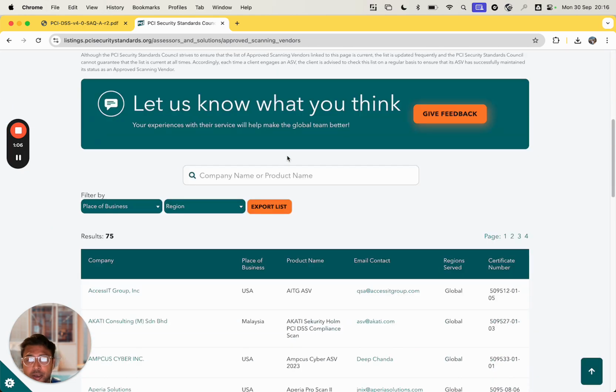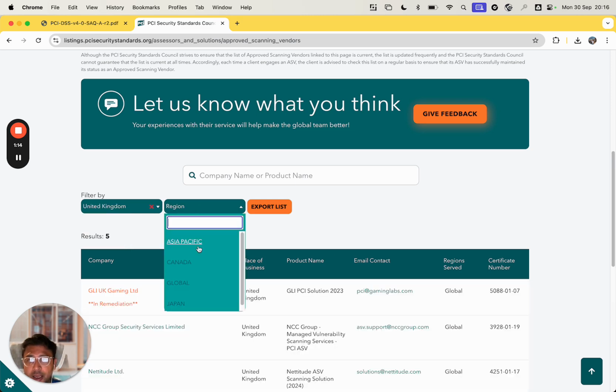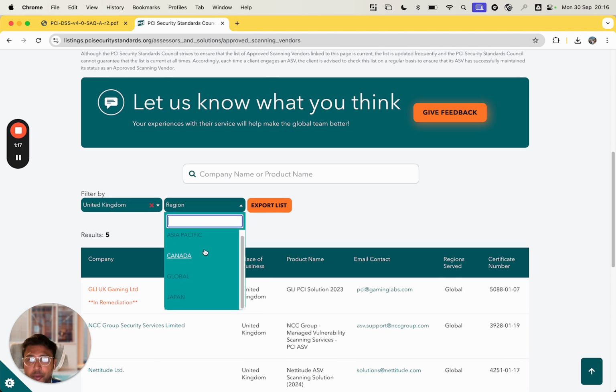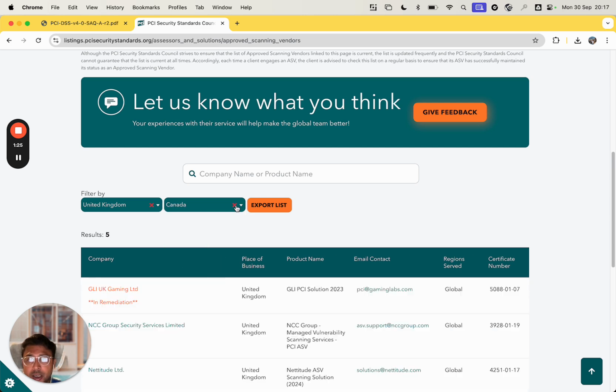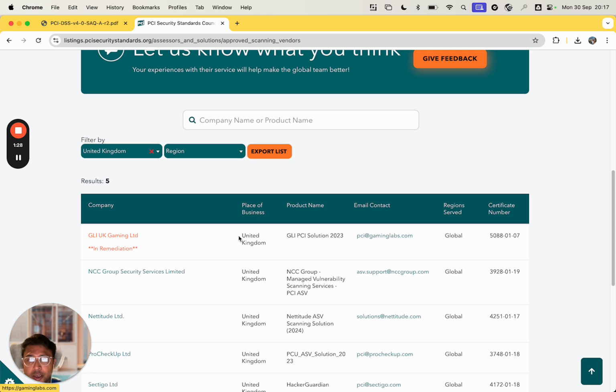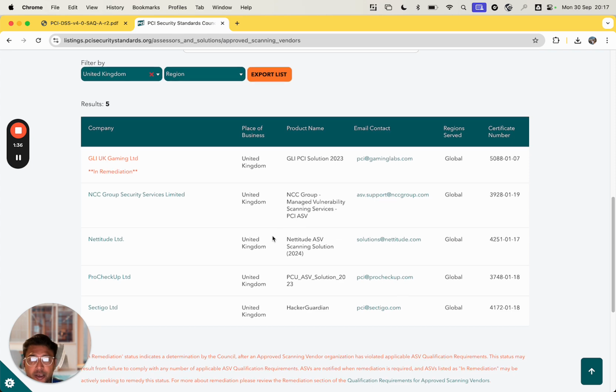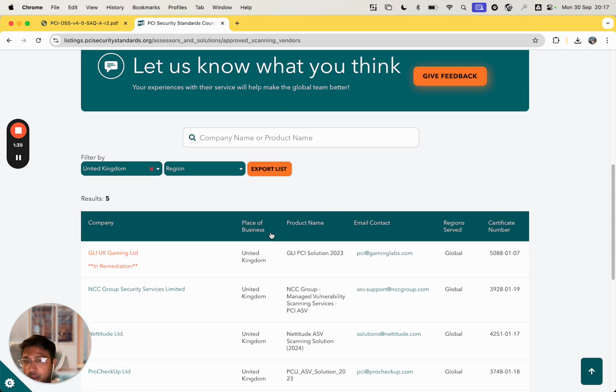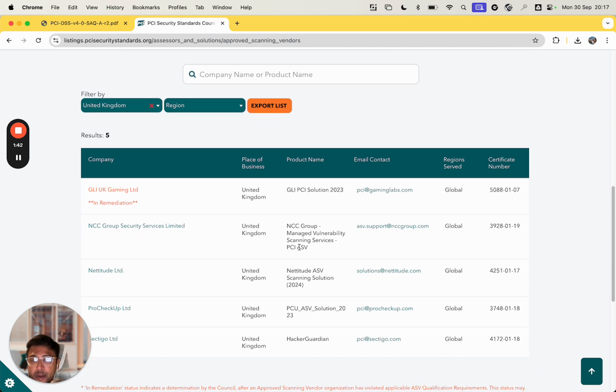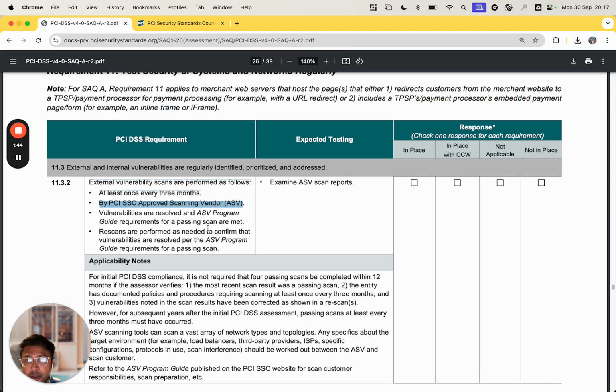So here, depending on your country, for example the United Kingdom, if you choose the region of the business, you can check all of the vendors that are operating in that country that you can utilize in order to perform your scanning services for external vulnerabilities.